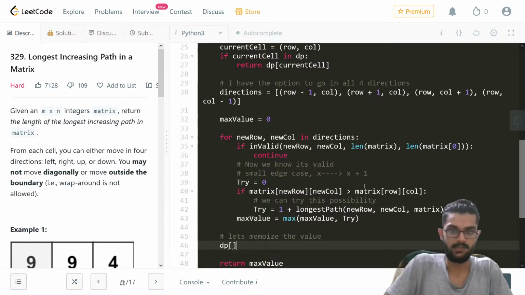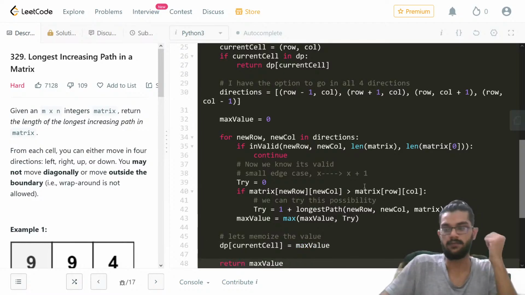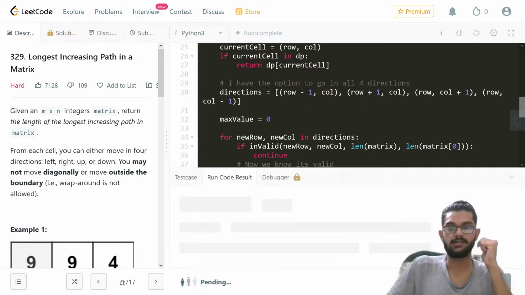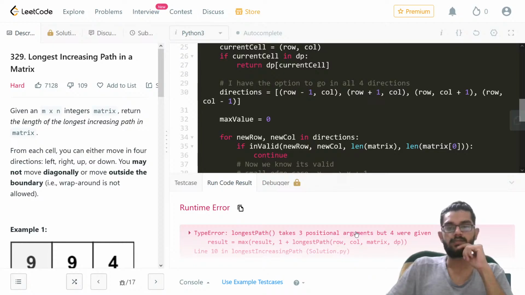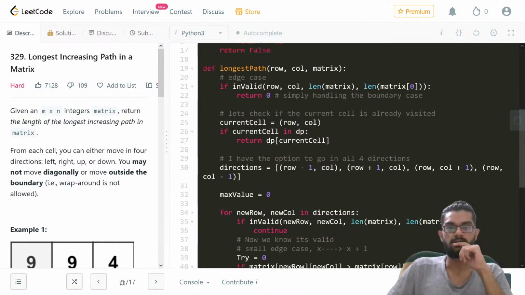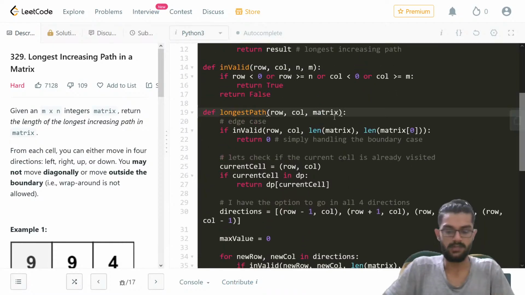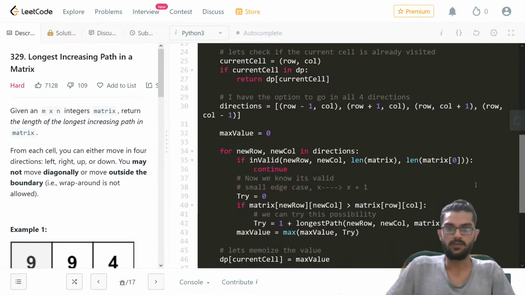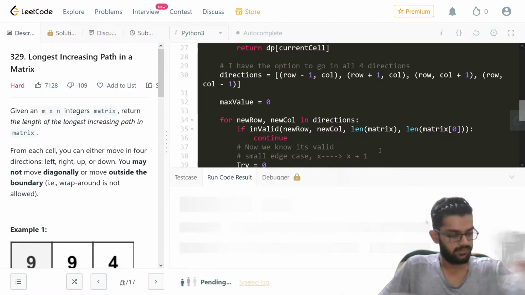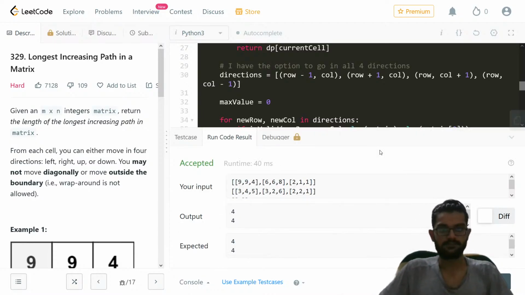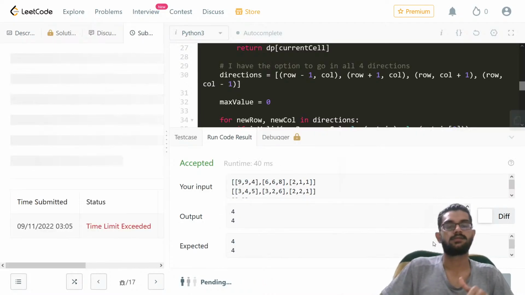So I can simply say dp of current cell would be max value, and at the end of the day I'll return that. So again, let's run the code. Takes 3 positional arguments, but 4 were given. Definitely, I forgot to put in DP here. I have to put in DP here as well. Done. Run the code. Should be good to go. Yeah, I'll submit this.